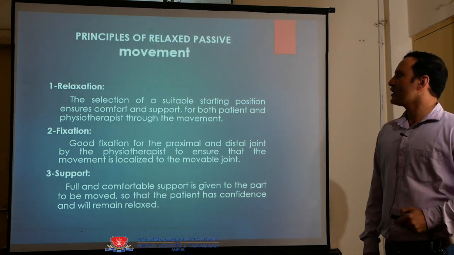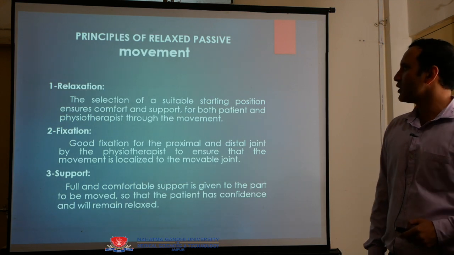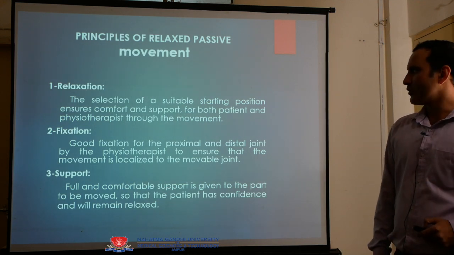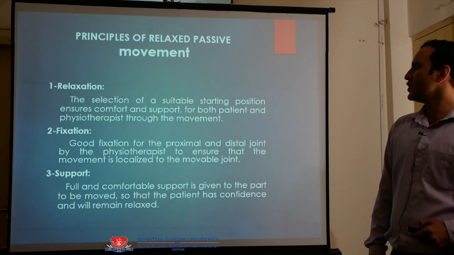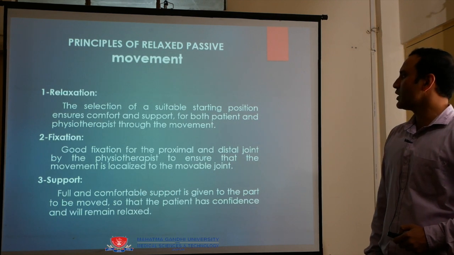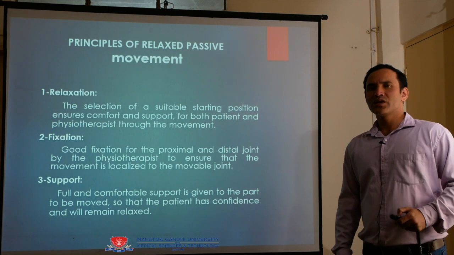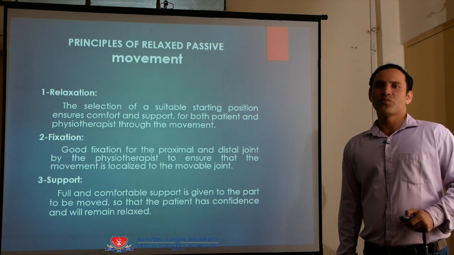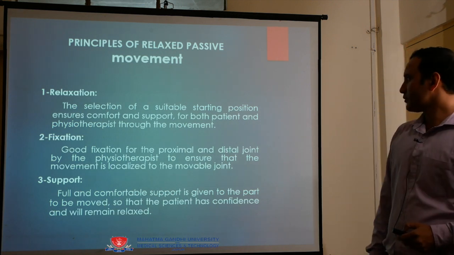Principles of relaxed passive movement. So what are the principles of passive movement? First is relaxation. The selection of a suitable starting position ensures comfort and support for both patient and physiotherapist throughout the movement. So the patient should be in a completely relaxed position. Along with the patient, the therapist should also be relaxed.